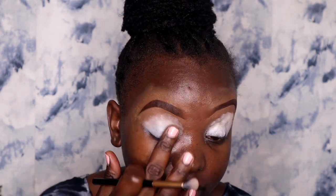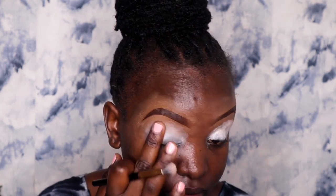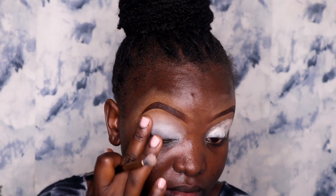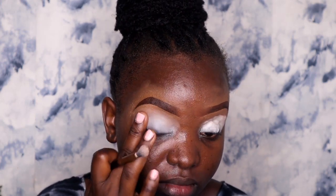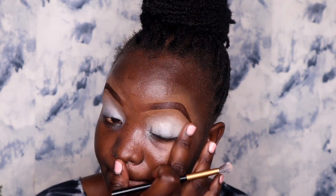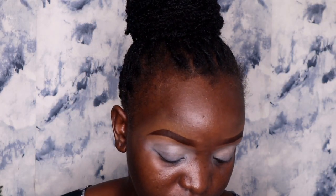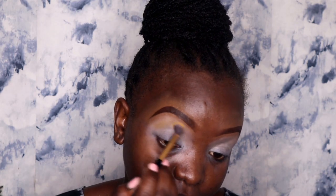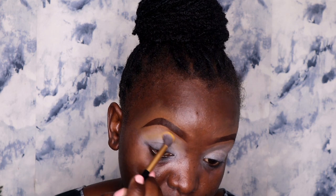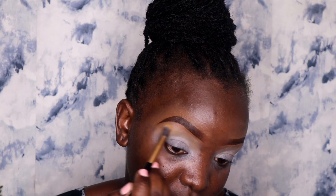Then I'm going to use my hands as usual. So today the palette that I'm going to use is the James Charles palette. And the first shade that I'm going to use is the yellow shade on the palette. And I'm going to use it as my transitioning shade.